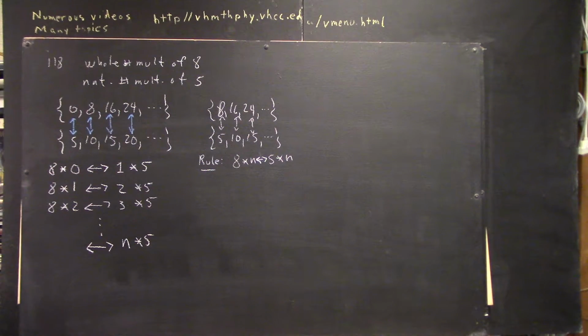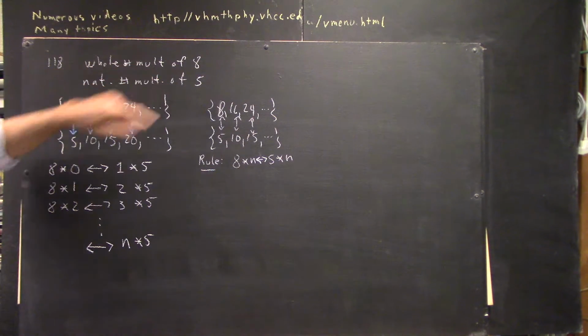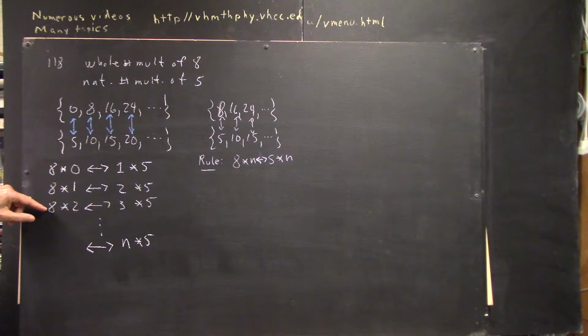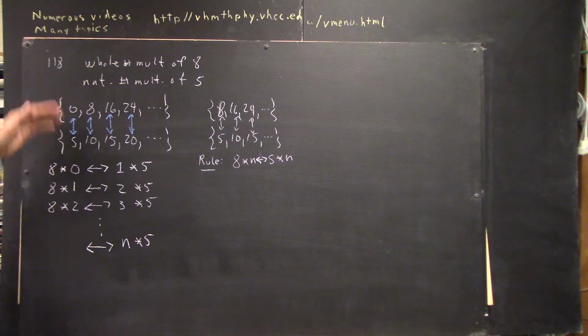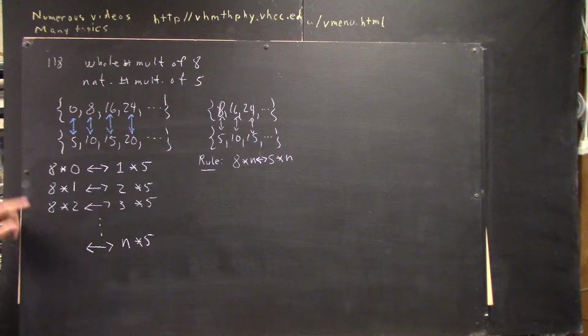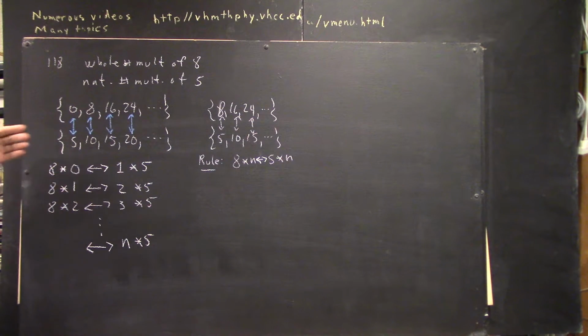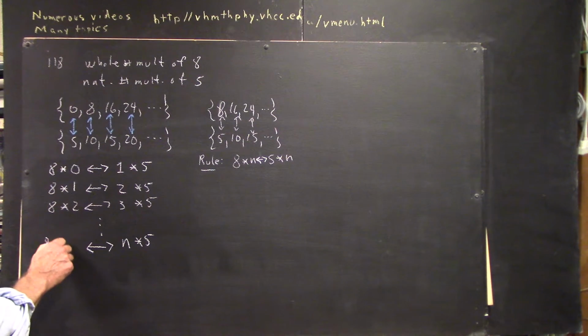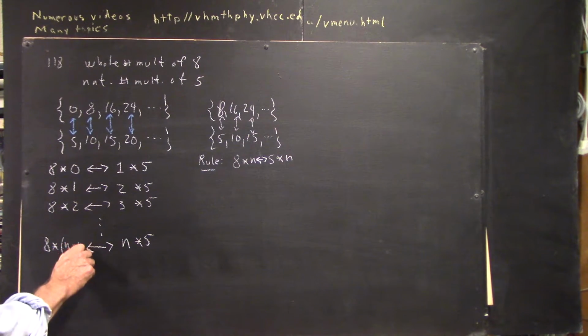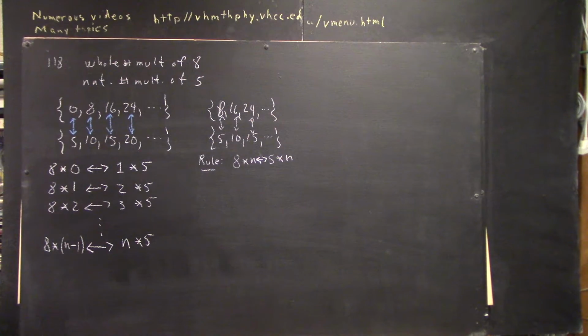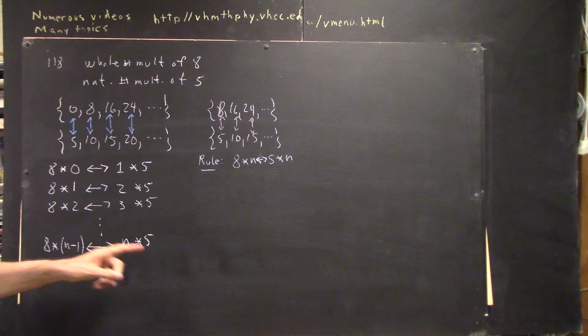What about the number over here? What's that number going to be? What's the nth member of this set? Well, we're going to multiply 8 by 1 less than the number of that member, so that the third member is 8 times 2. The second member was 8 times 1, and the first member was 8 times 0. So what do we conclude? We've got to multiply 8 by n minus 1. So right there is a rule that associates this set with this set, and you could use that rule to calculate it.